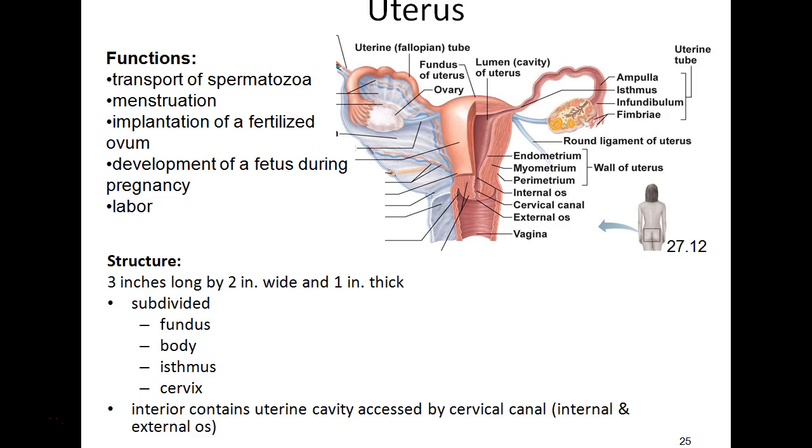And we also see that the uterus has several regions. So let's go over those regions. We see that it has a fundus in the superior direction, a main body, and then we get to the isthmus, and most inferiorly we wind up at the cervix. The cervical canal leads from the vagina to the uterus, and it has an inferior opening called the external os and a superior opening called the internal os. So therefore, the cervical canal is going to be between those two openings.